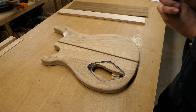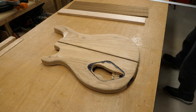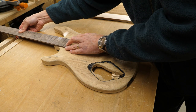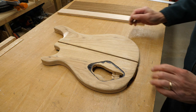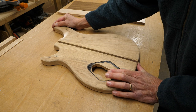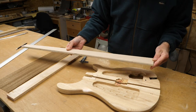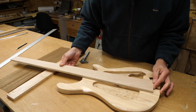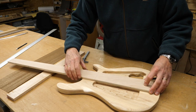Now then, let's also have a look at the fretboard. That's going to come into there. Do you know what? I'm tempted to go for a 10 mil gap. Of course, I made myself a template, a neck template, which goes right down to the bridge. So this should help me in working out how thick this should be.